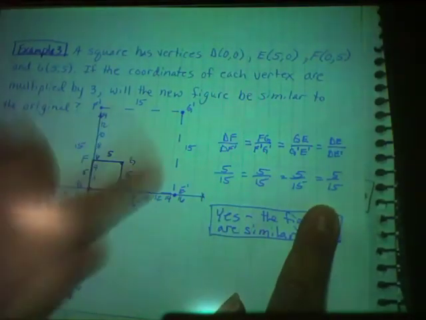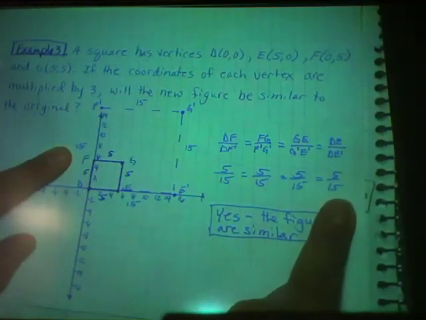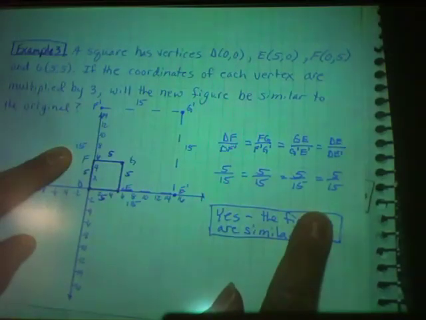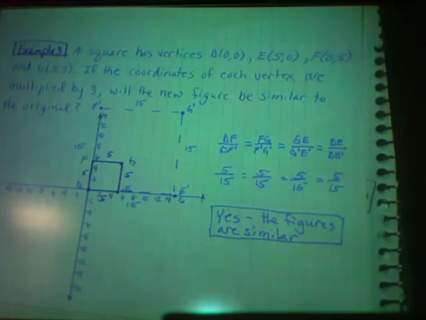If they're not perfectly horizontal or vertical, you have to use a distance formula. And then you have to compare their ratios. Don't all of these reduce to 1/3? And in this case, they were all 5/15. Since they're all the same, the figures are similar. So if you have a problem like that, you're going to have to make the comparison. And you're going to have to apply the 2 tests. Do I have corresponding congruent angles? And do I have corresponding proportional sides?